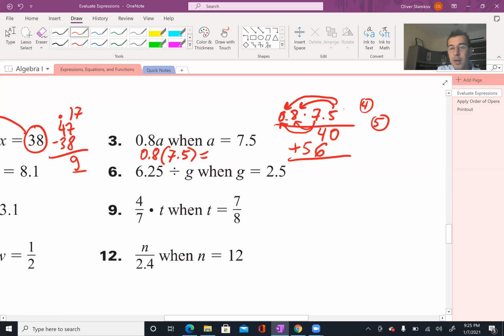Now we just have to add these two. So 0, 0, 4 and 6 is 10. 0 and 1 we remember. 5 and the 1 we remember is 6. Now there's one decimal place, and here one decimal place, that's 2, right? So one decimal place here, one decimal place here, that's 2 decimal places. So we have to do 1, 2 decimal places. So right here is the period or the decimal point. So this is 6.0 or just 6, okay? So 6 is the solution for number 3.